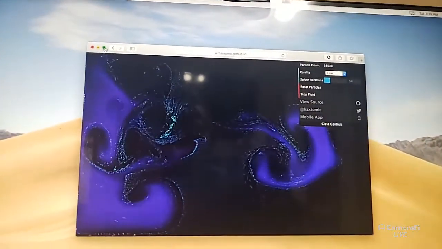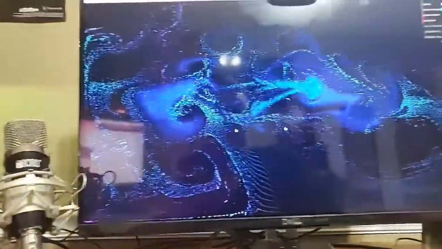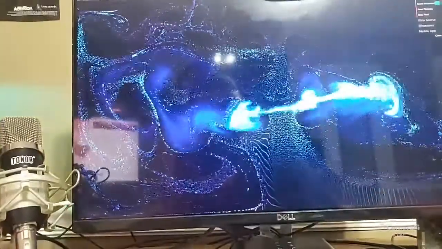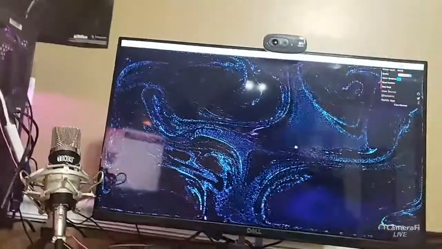Okay, let's bring it full screen. That's low. I could see texture artifacts, like lower textures, and then when it kind of smooths out, it gains its textures back.